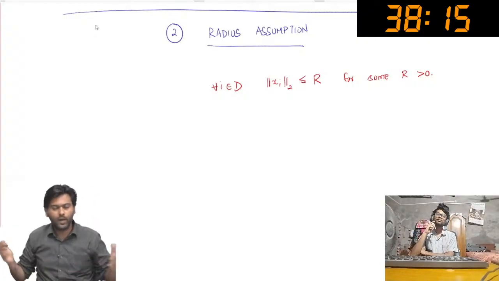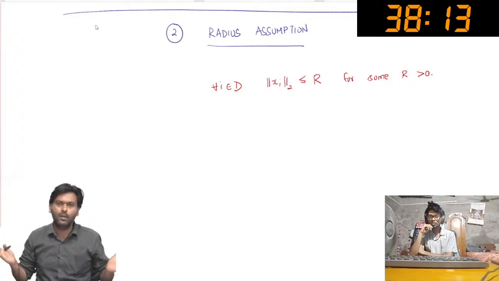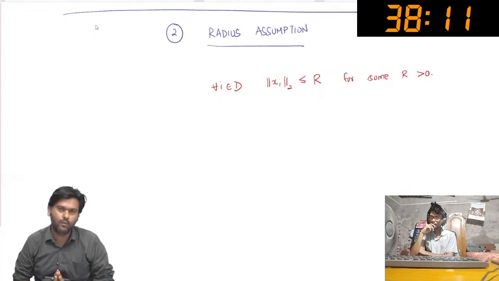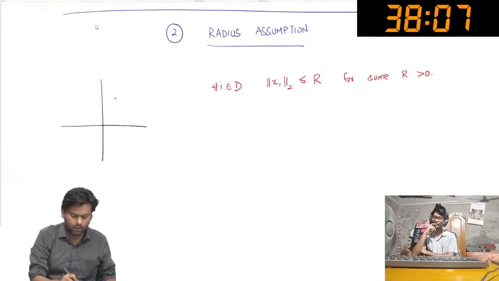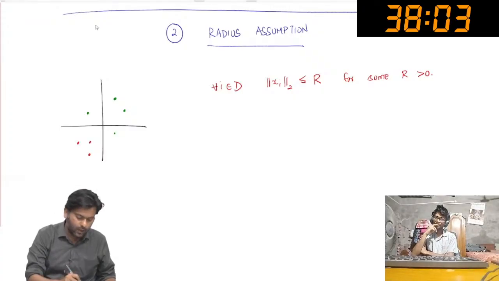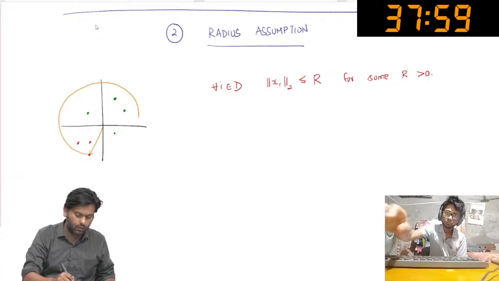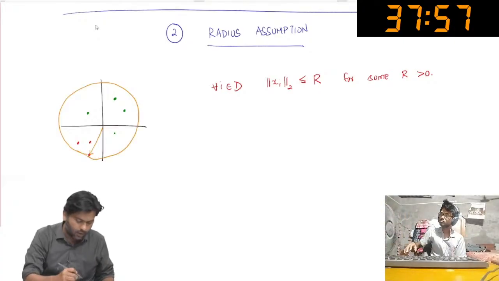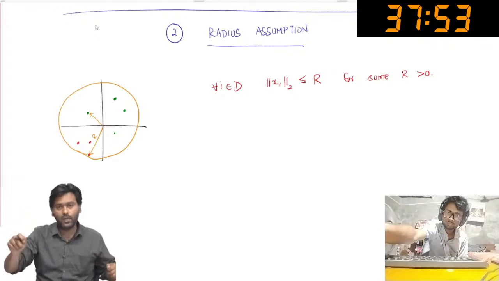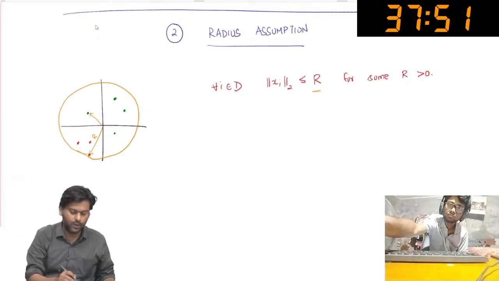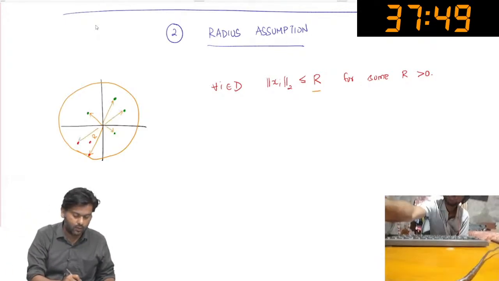This is obviously true because if you have 100 data points, there is one data point which is going to have the highest length, and now if I put a Euclidean ball of radius equal to the length of that data point, then all the data points will fall within that ball, right? So for example, if I had a data set like this, maybe I have a bunch of points here, here, here, here, maybe there are some red points here. Now I can look at the length of each point, and I'll realize that in this particular example, this guy has the longest length. So if I put a Euclidean ball of radius equal to this guy's length, of course I've not drawn the ball carefully, but if this is r, then the length of every point will be less than or equal to r, right? By definition, because I've taken the largest point. So for any finite data set, this is going to be true, right?